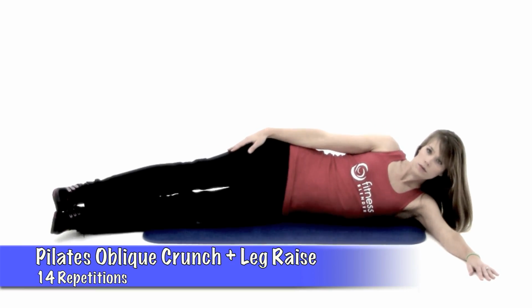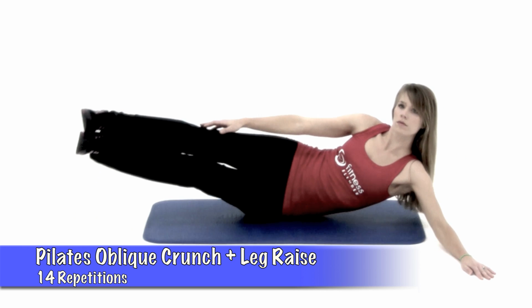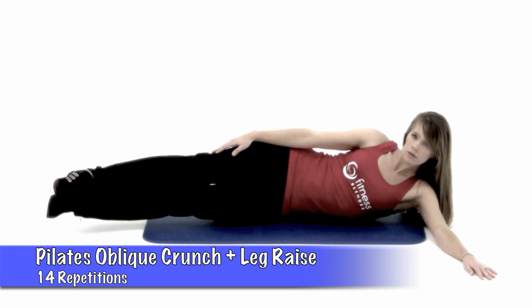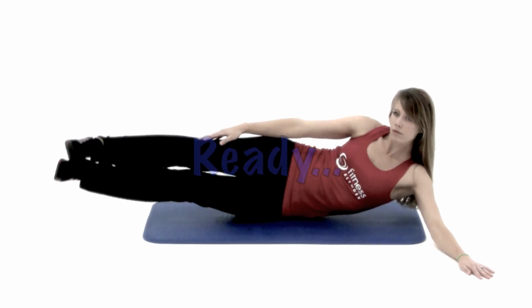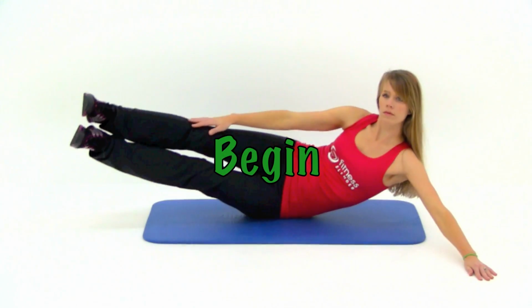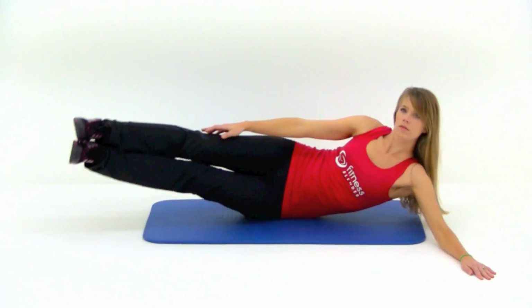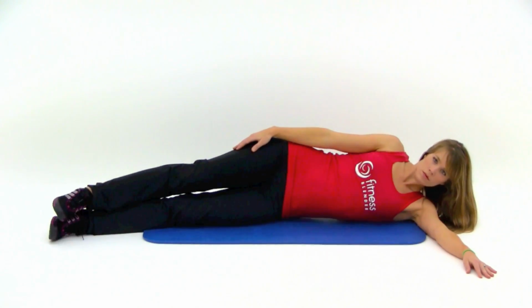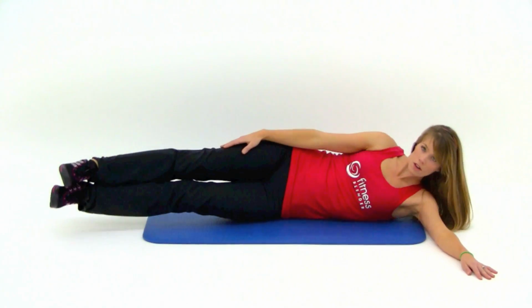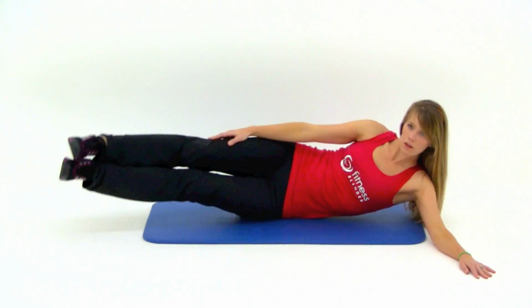And roll over onto that left side for the Pilates oblique crunch with the leg raise. Go ahead and get ready. And begin. Remember, keep a nice straight line from your head all the way down to your feet. Leaning forward onto that left hand just a little bit for balance. Crunch up nice and high to the side, lifting those legs.